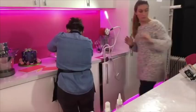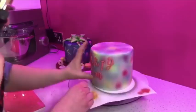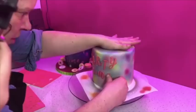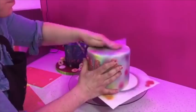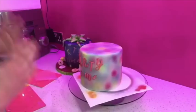So these are honestly just another way to use them, basically. I've airbrushed first, you've seen how I can touch this cake and how dry it is. I'm just going to very briefly touch my finger marks at the top. Like so. I'm going to leave that there for a couple of seconds and come back round to here.